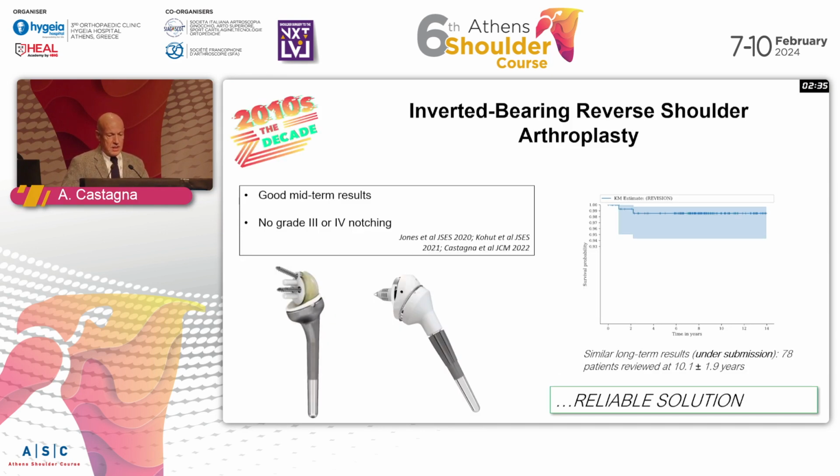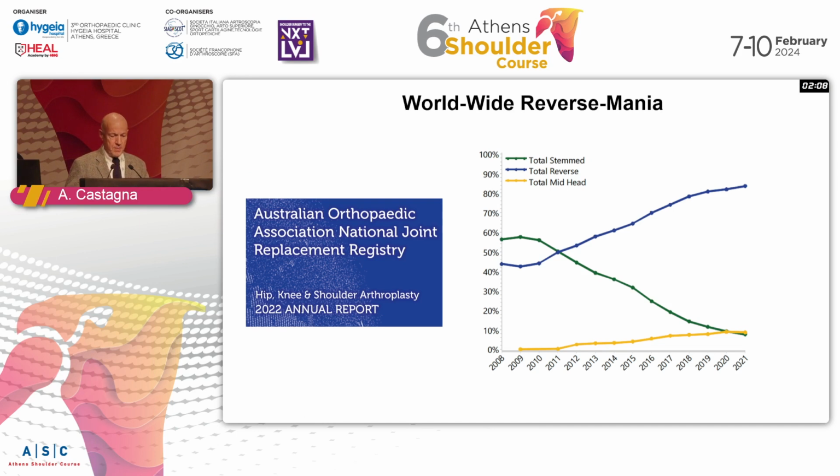And these are some ideas that are available in the market, like inverting the bearing in reverse shoulder arthroplasty, having the poly on the glenoid side and the metal part on the humeral side. And we demonstrated, we published a few papers on it, that it is providing a good, stable result even in the long term. This paper is now with a minimum follow-up of 10 years. And it is a reliable option for the polyethylene wear disease.